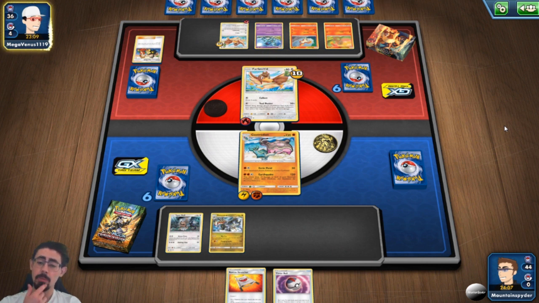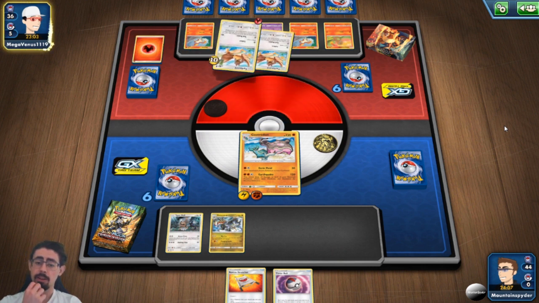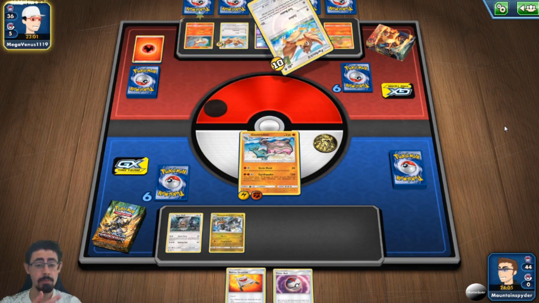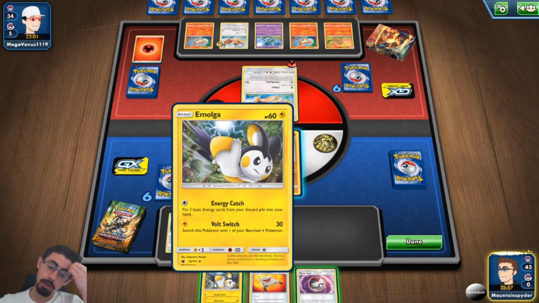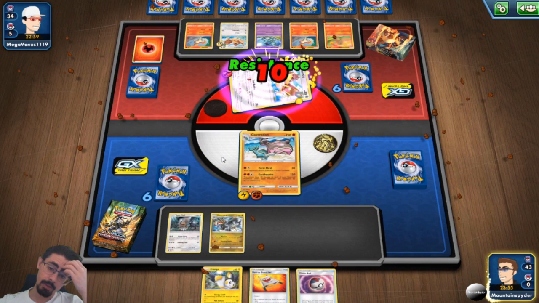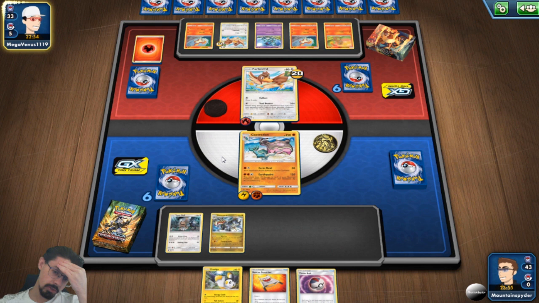Like, on the plus side, I've got Kommo-o, which is great. Can't use it. And now I'm an energy behind, which is really, really bad. And my opponent's going to carry on doing this. I'm not going to get a KO. The plus side, my opponent didn't get Nidoqueen, which is something. Come on. Energy. No, man. I don't want Emolga. This doesn't help me. This is so irritating, dealing 10 damage a turn. So irritating.